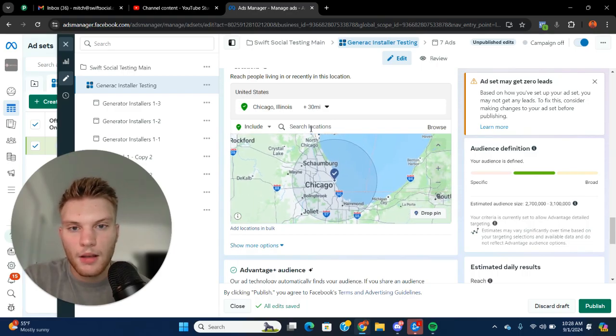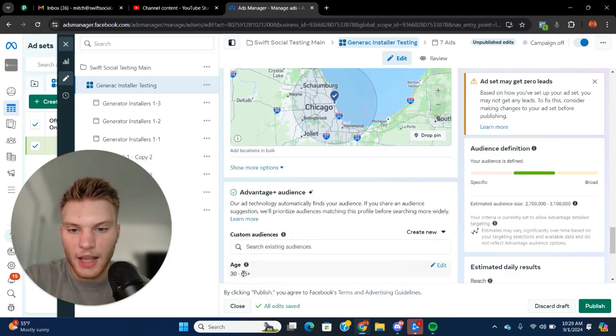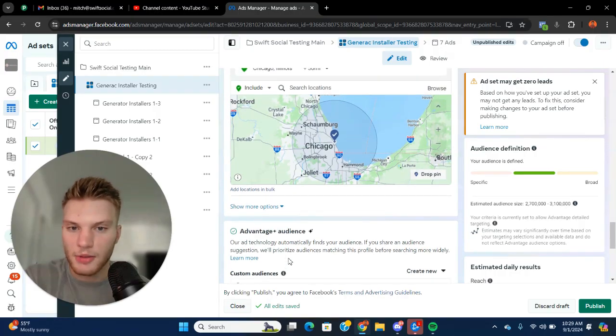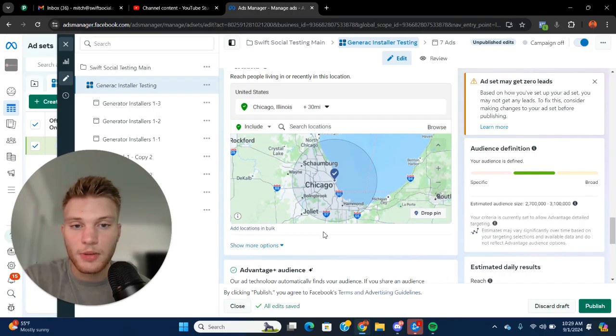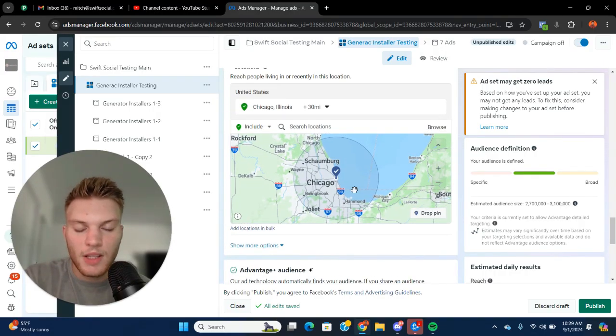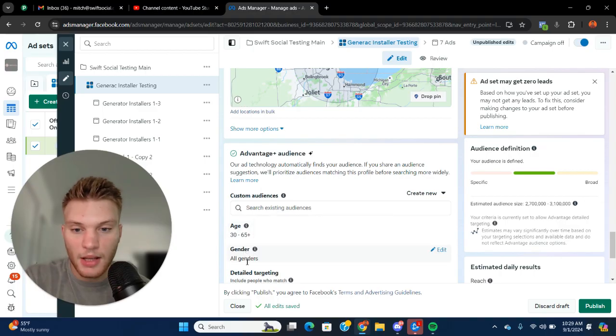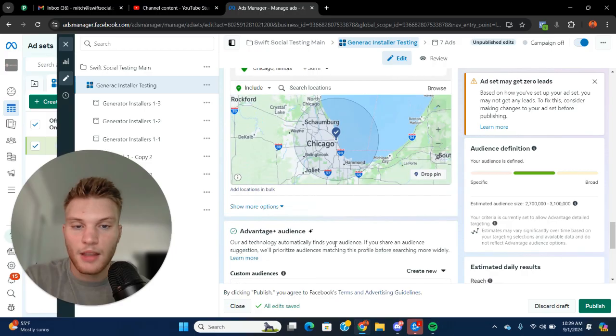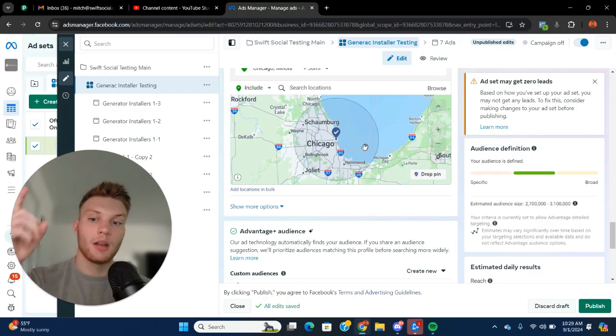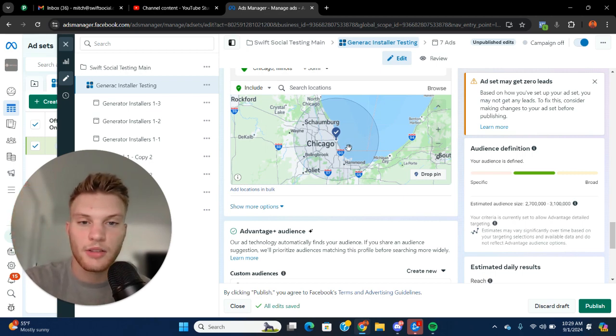So if we set the targeting options to age 30 to 65 plus or whatever it is, or usually I'd recommend probably 40 plus for generators, the Facebook algorithm is going to find people within this area that we give it right here. It's going to find people that are age, in this case 30 plus. It's going to find all genders. And the algorithm is most likely going to lock in and try to show it to people who are, number one, most likely homeowners. And number two, most likely have a history of filling out other forms and becoming leads for other things too, right?